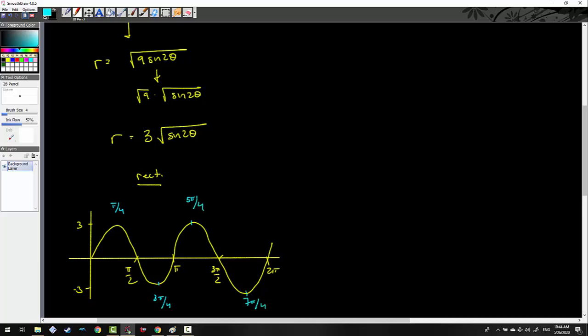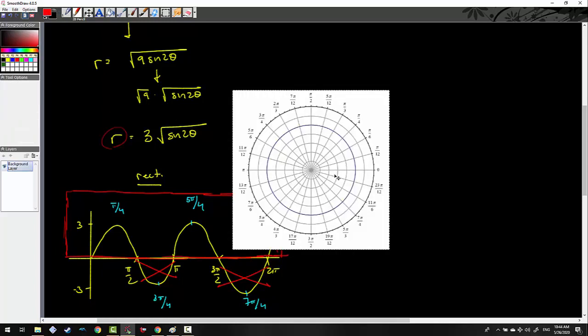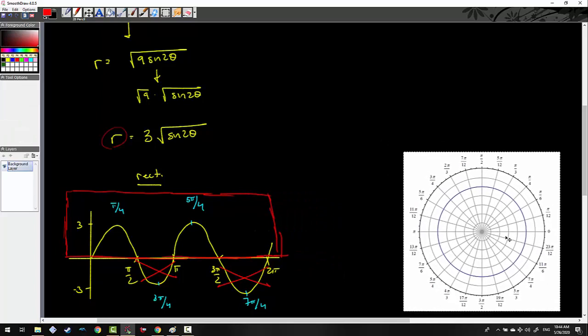Now, remember, I said I was going to ignore the square root, at least for the beginning. Now I'm going to take it into account. Remember, the outputs are always positive, which means the radius has no capacity to be a negative value. So what I'm really looking at is just the top portion of the graph. So how does that help me with the polar version of this graph? Well, let's go ahead and translate it.